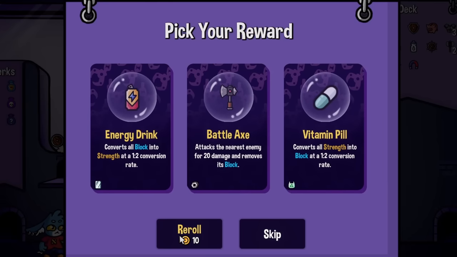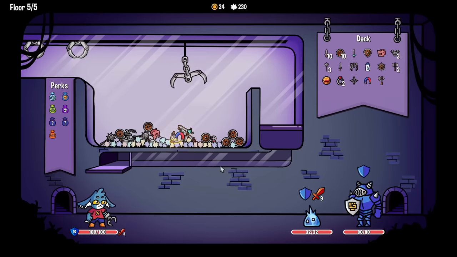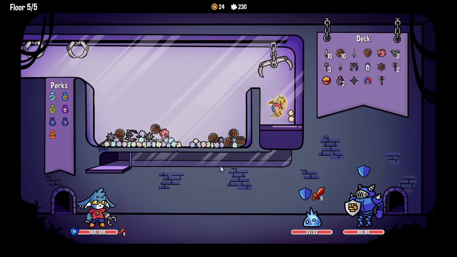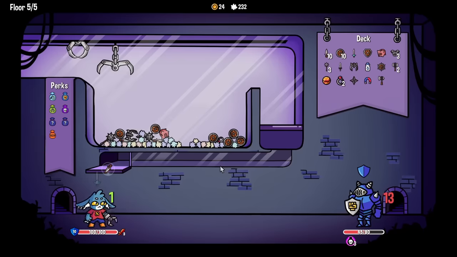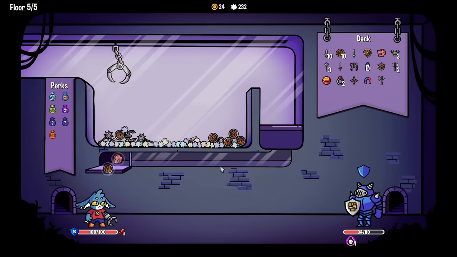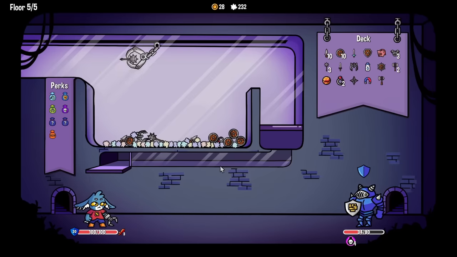I'll reroll. Battle axe. Attacks the nearest enemy for 20 and removes its block. That's cool. I think it just grabs everything. Oh, okay, that made it easier to grab all of that. Weird. It's a lot of damage to little fella and big fella. Beautiful. Okay, I don't have much block, so I could try this attack. He's gonna shield up. So, I mean, any damage will be fine, right? I'll just grab that. 34, it'll do 20 damage.